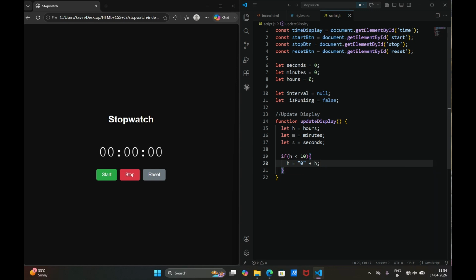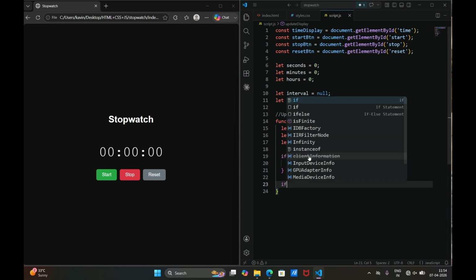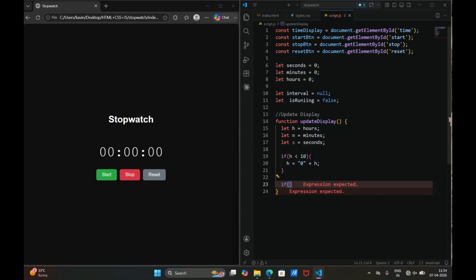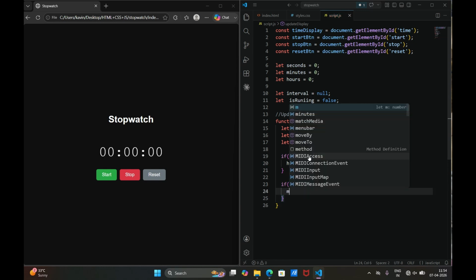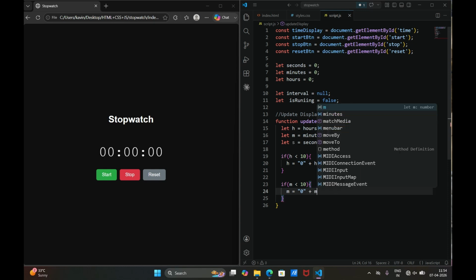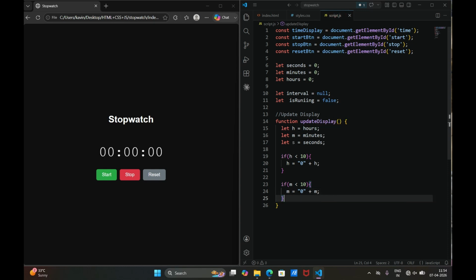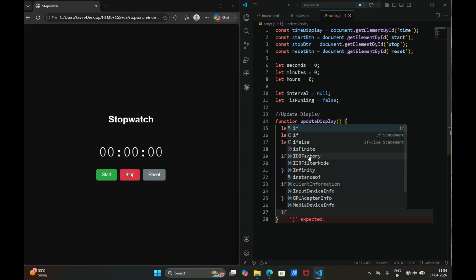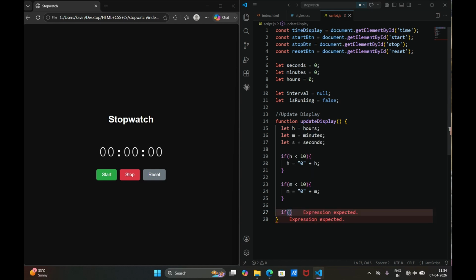In the same way, if minutes are less than 10, m equals 0 plus m, and similarly if seconds are less than 10, s is equal to 0 plus s.